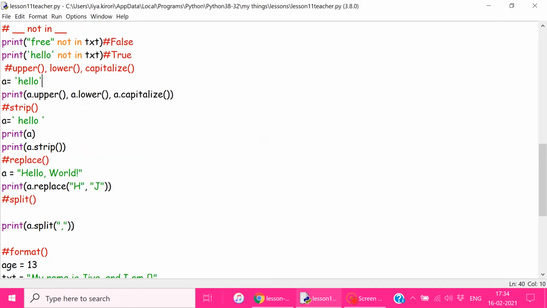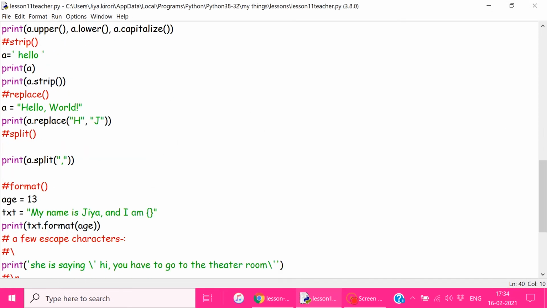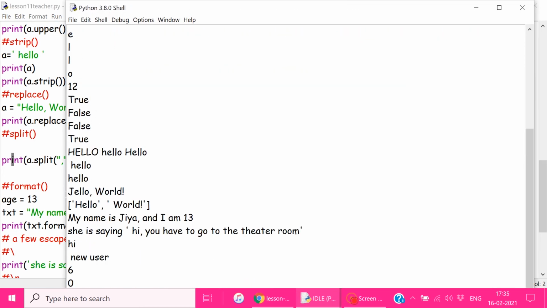And split splits a variable into a list. So we are splitting the variable at the comma. It comes in a list as hello and world. The comma would not be included.